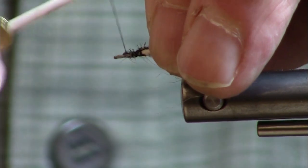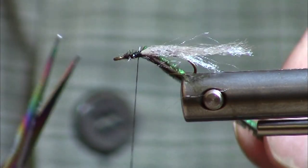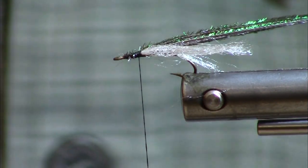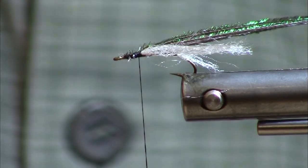You're putting all this on a 22, 24? This is actually a 10. Yeah. But I tie it down to 22s and 24s and fish it in streams, but in the still water, I tie it up to a 10 actually.